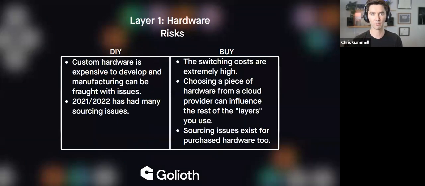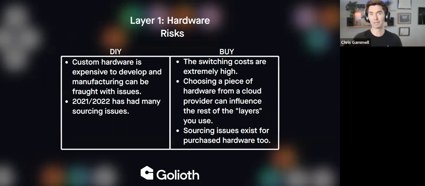Let's talk about some of the risks, though. If you're doing DIY, obviously, it's expensive to hire someone to just go and design all your hardware for you. There's a lot of pitfalls there. If you don't get it right, there might be multiple revisions. And if you're paying attention to the chip shortage, this is a thing that I have been weeping over many nights. 2021 and 22 has been a tough time for sourcing parts. And so you could just really get in a tough place here.